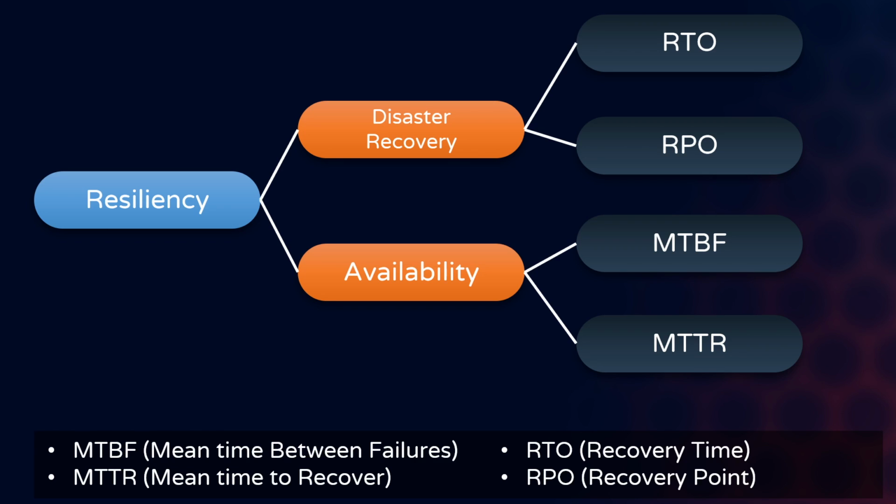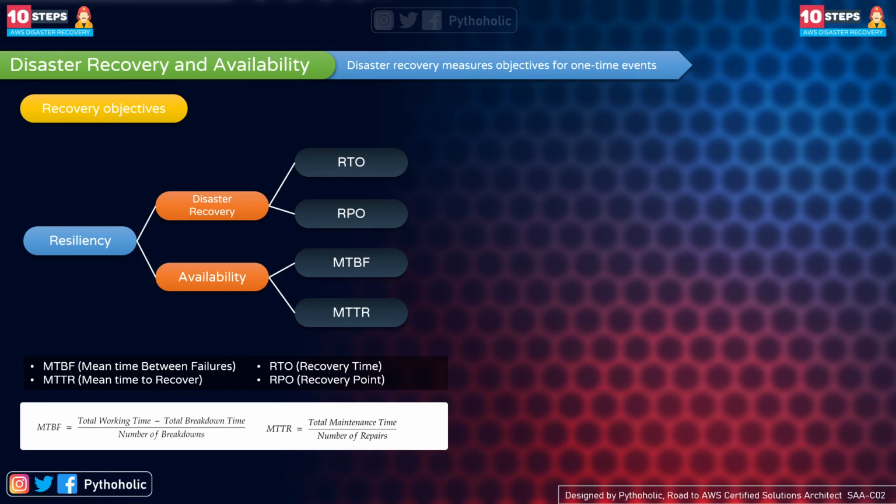As I already told you before, availability focuses on uptime or downtime for your workload or your resources over a period of time, also known as the mean value over a period of time. Remember, it's mean value. I'm sure that most of you are totally aware of what a mean value is. So we have to focus on mean time between failures, that is MTBF, and mean time to recover, that is MTTR. In order to understand how we can calculate the availability, you need to understand how to calculate MTBF and MTTR.